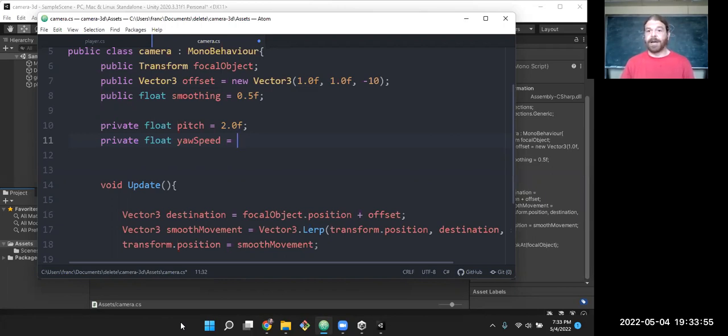So that would be three more degrees every frame of the game to get us 180 degrees in a second. But that's actually still a pretty quick spin.